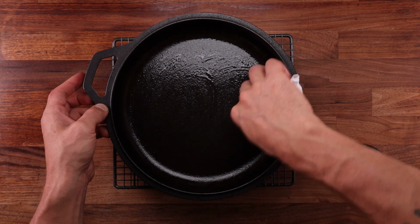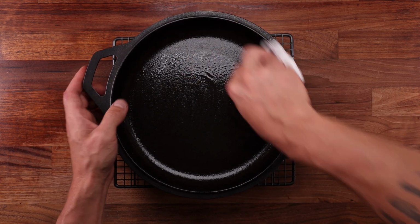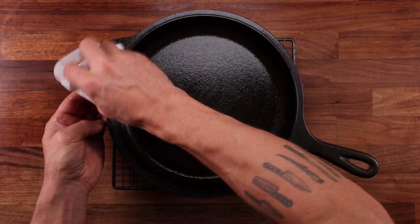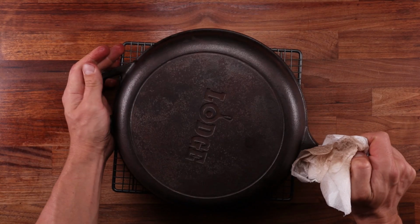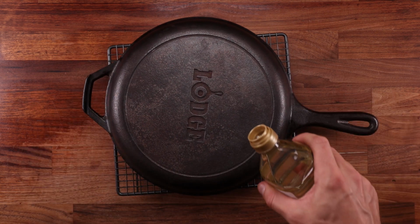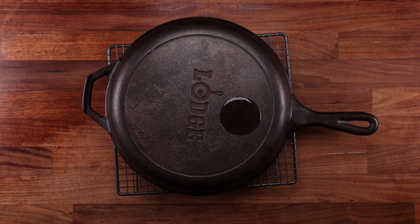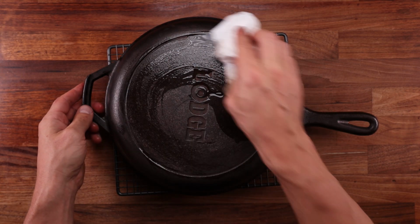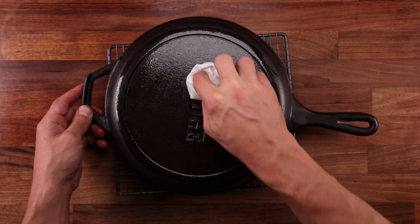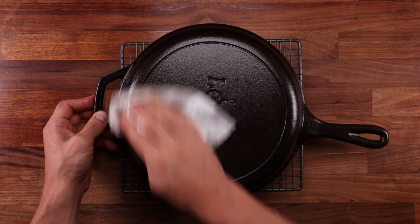Cover every millimeter of it. Take your time, don't rush, make sure you do it properly. Once you have finished one side, flip the pan over and repeat the same steps on the other side. Here you want to pay special attention to any grooves and any lettering, like the brand logo. Those are usually the spots that hang on to water and rust more. Don't worry about using a little bit more oil when you're coating the pan. You need to try and saturate the surface.